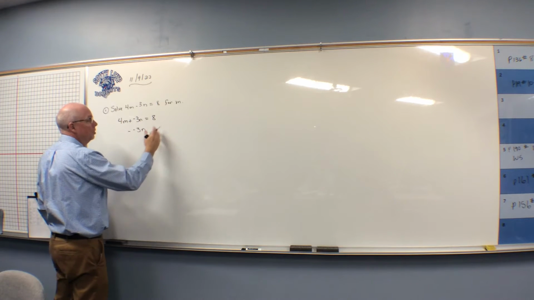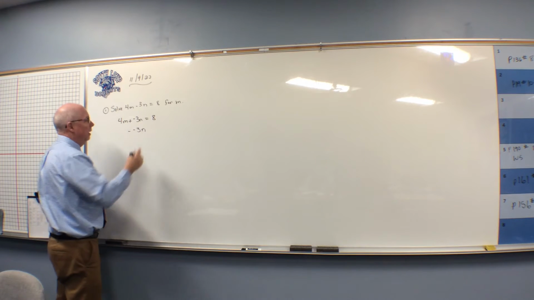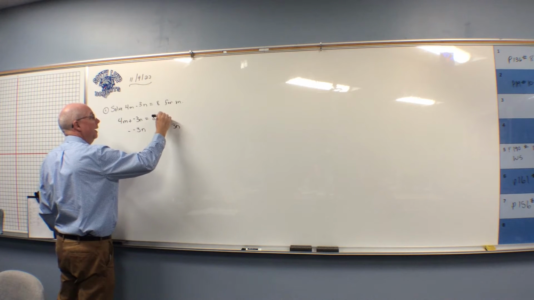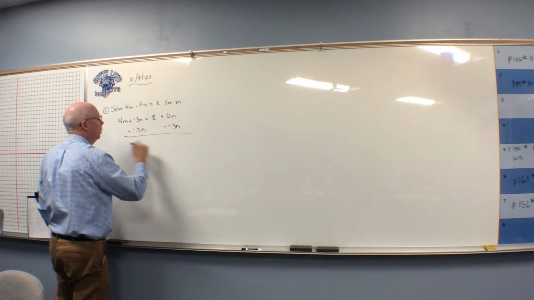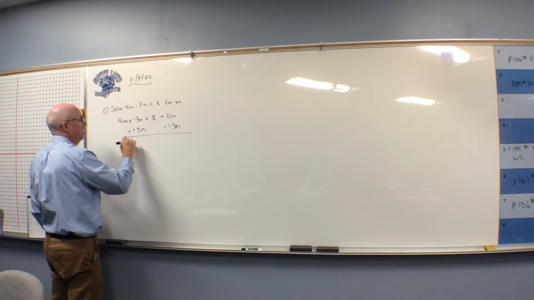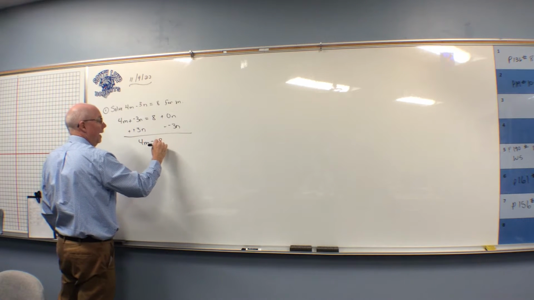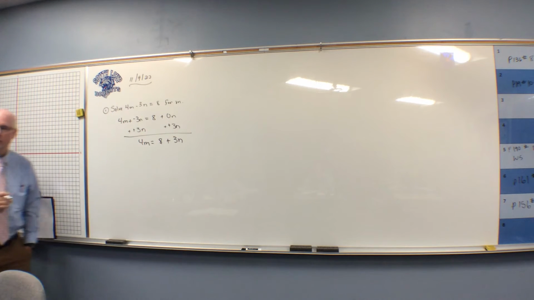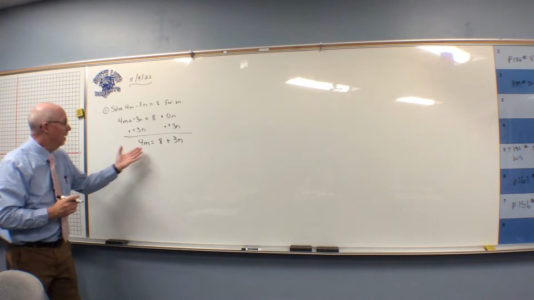Some students write it off to the side. Some students put it over the 8. I'm just going to go right here. You can put in a 0n if you want, or you can just leave it blank. But what happens is we go plus a positive. Over here we have just 4m. Over here we have 8 plus a positive 3n. So we have both terms over there. Is that still working? Okay, good.